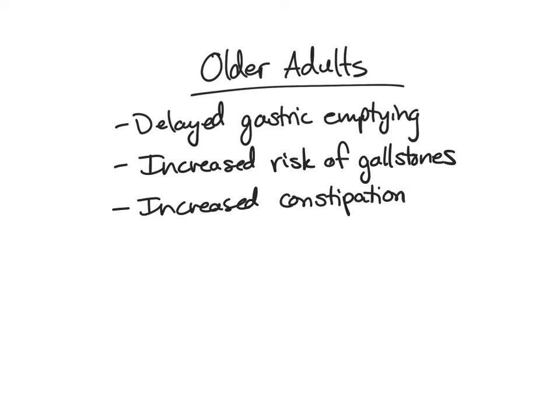Now, this isn't an automatic concern with aging, but there are several factors that probably contribute. First, most people have decreased physical activity, and because of a decreased thirst sensation, also a decrease in water intake. Along with that, many people are taking medications that can also cause constipation. So with this group of factors all working together, many older adults do complain of constipation.